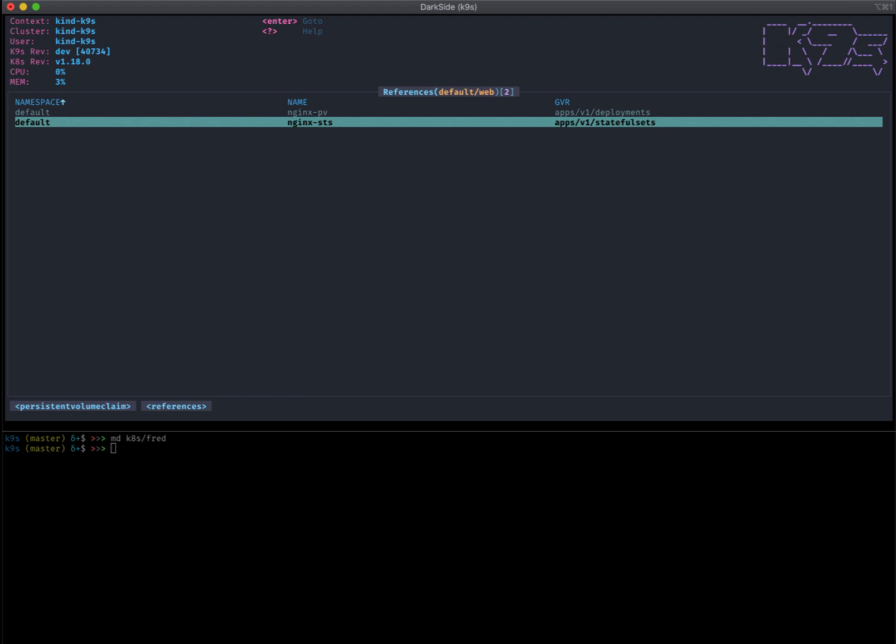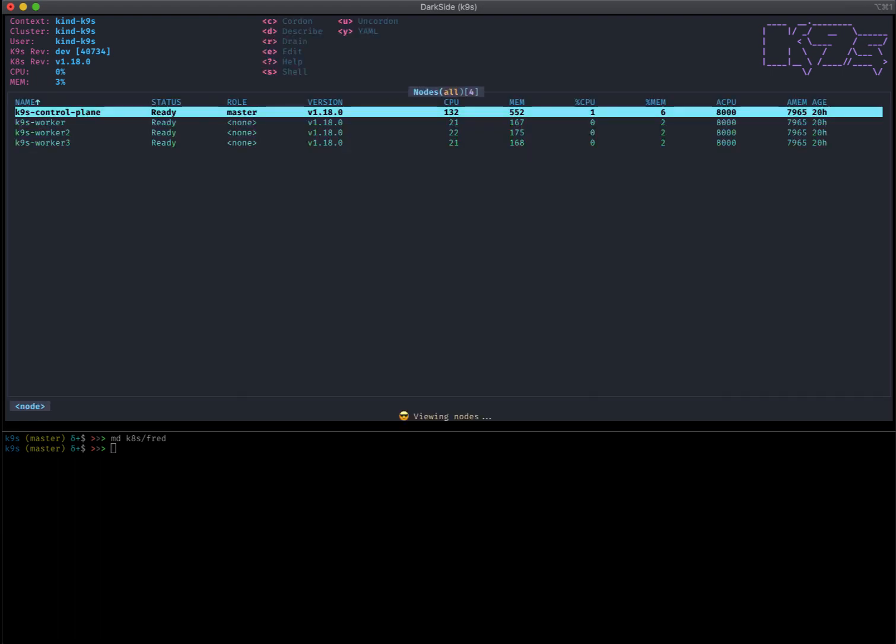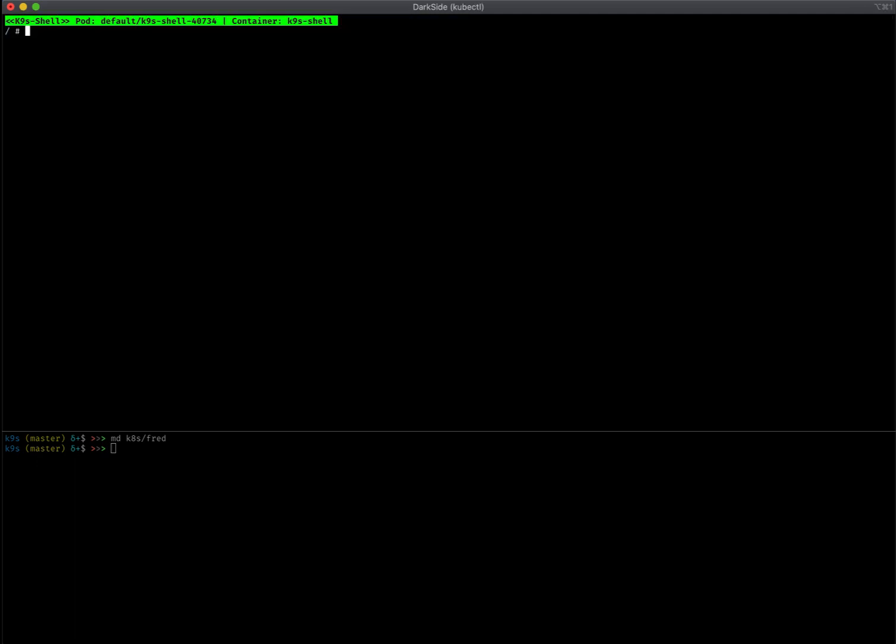Last thing I want to show you is related to nodes. So here, again, kind cluster, I've got one master and three workers on that particular cluster. Now I can go in, so here using the s shell command, I actually can shell in to any of the nodes on my cluster, right? So this allows me to go in and look at specifics on that node, figuring out configuration things or diagnostics type stuff on that particular node, right?